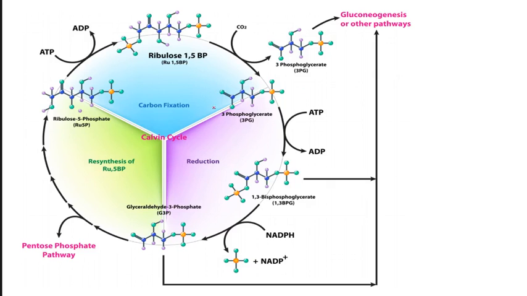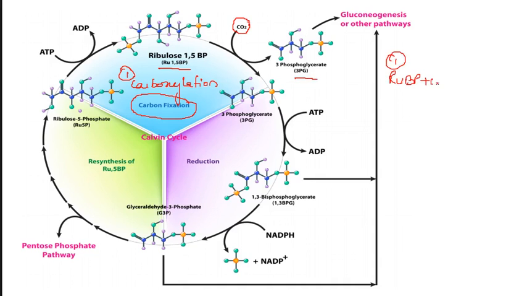This is under photosynthesis chapter, so I'll explain by showing one picture. So see, 3 steps are there here. The first is carbon fixation, also known as carboxylation. In carboxylation, this is the first step. There is a CO2 acceptor named RuBP, ribulose 1,5 bisphosphate, which will accept the CO2 and form 3-phosphoglycerate. So number 1 is carboxylation, where RuBP reacts with CO2 and forms 3-phosphoglycerate.